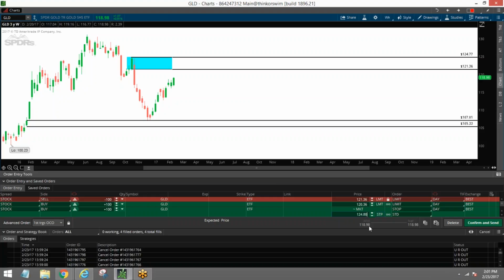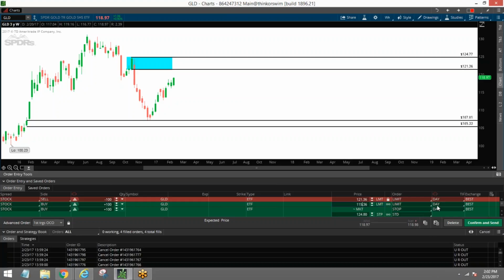Let's just do 3 cents on the other side. All right, and now for my target, I'm going to use 115. All right, so 2 limits, entry, target, and then there's the stop loss. This is going to be a market order, CMKT there, and these are limit orders, the first 2. Don't worry about the exchange.